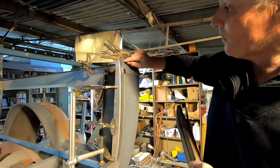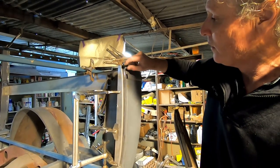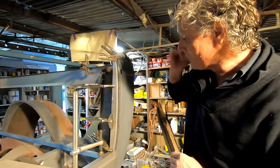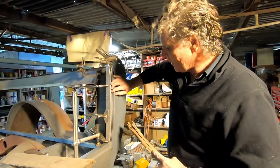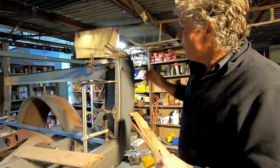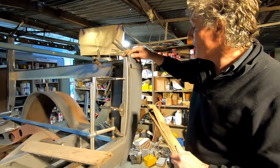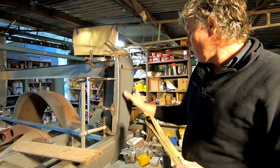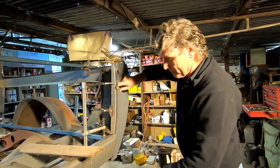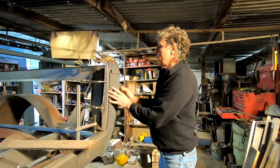Now I'm thinking about putting some dummy nails in this one and actually just drilling a sequence of little holes, driving the nails in and putting a spot of weld on the back of them, so when it's finished it looks more like the original. Now I've got the tailgate recess, that's not original, I never had that, and I will be lining it with a wooden post. So I'll take that apart in a minute and show you where I'm going with that. And our back corner that we did before, this one I've trimmed the second lip off there to make it work a bit better, but this is where we're going with it.